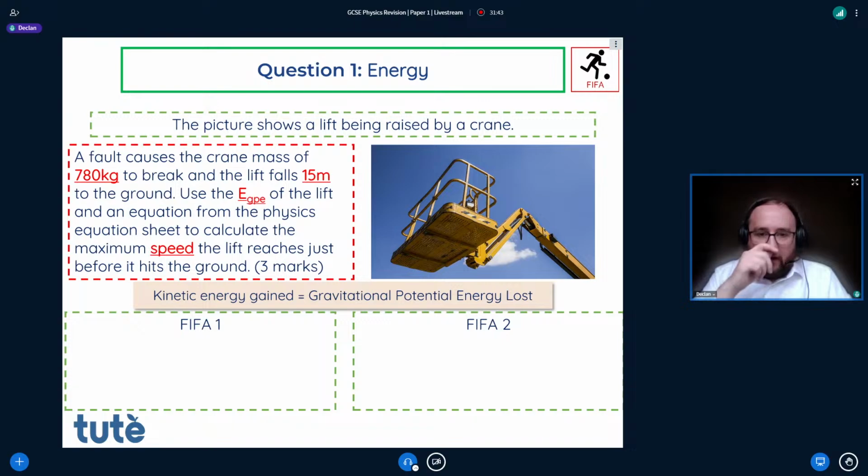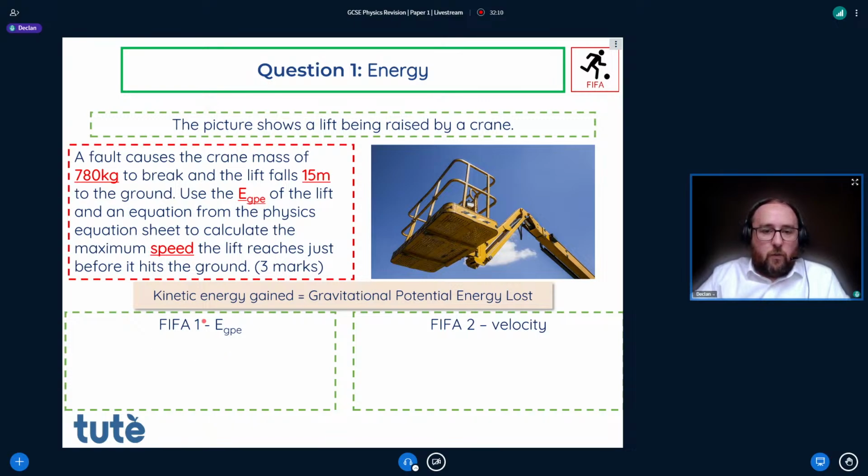So the kinetic energy gained is going to be equal to the amount of gravitational potential energy that gets lost. So we need to do the old FIFA 1, 2. So we're going to have to work out our gravitational potential energy. We're going to have to work out our velocity or our speed. So I like to write FIFA 1, FIFA 2. If it's got lots of room for this question, I'd be tempted to draw a line down the middle so I can split my 2 bits. So then I would write down what I'm actually working out at each side so I don't get confused. So it's dead clear to me what I'm doing.